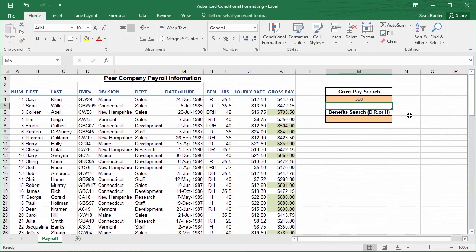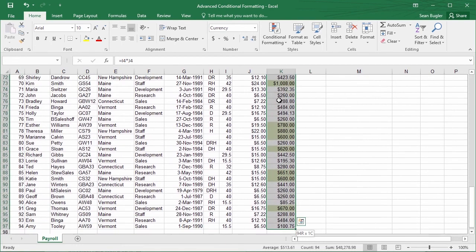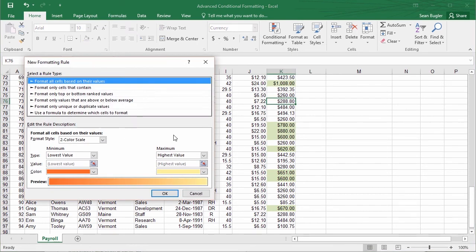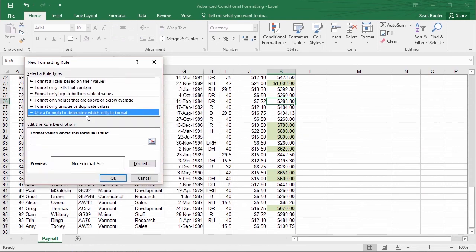So, to recap, we built a new rule for K4 through K97 using the New Rule tool. Here inside the New Rule tool, we used a formula to determine which cells to format.